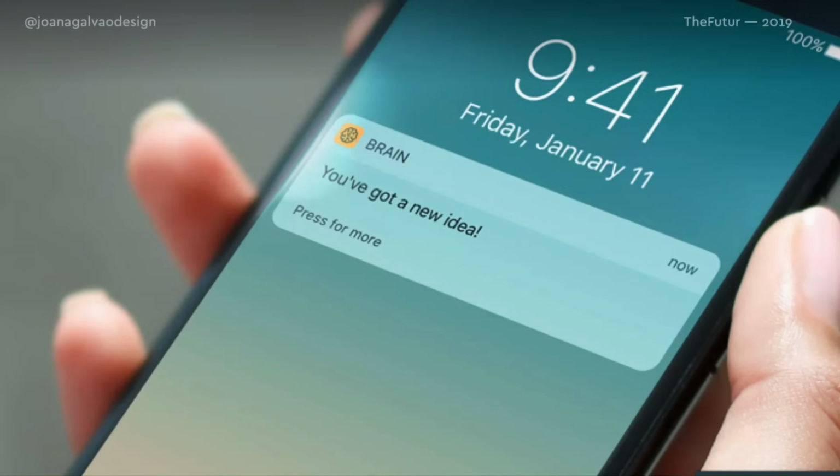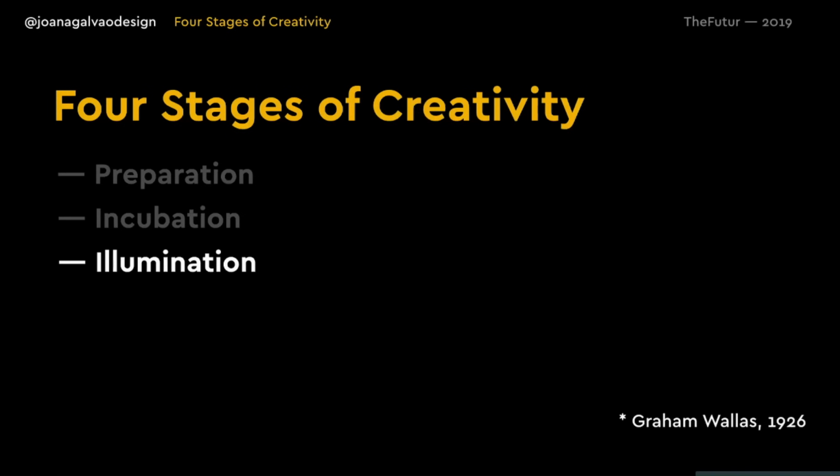And what your brain is doing at a subconscious level, in a very simplified illustration, and I'm no scientist here, is like if you think of your brain like a hard drive, and the research you've just done in the preparation phase is like a folder, it's now going to match the files in that folder with all your memories. It's almost like going through them all to see where it can make links. And then when it finds a useful connection, that's when it pushes it to the forefront of your conscious mind, and that's when you get that ding, eureka moment, and you've got an idea that feels like it came out of nowhere, but really it was your subconscious at work. And that's called illumination, the illumination phase.